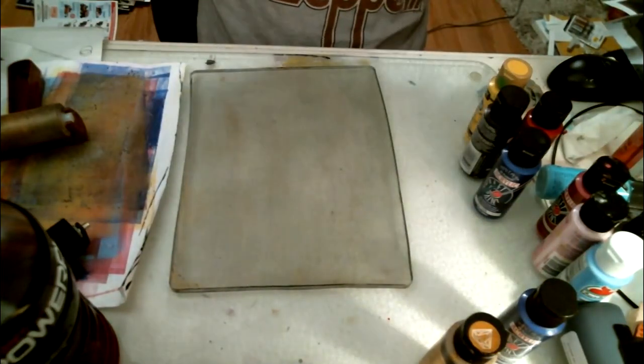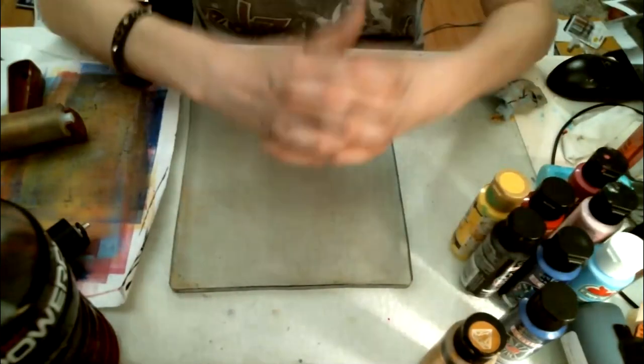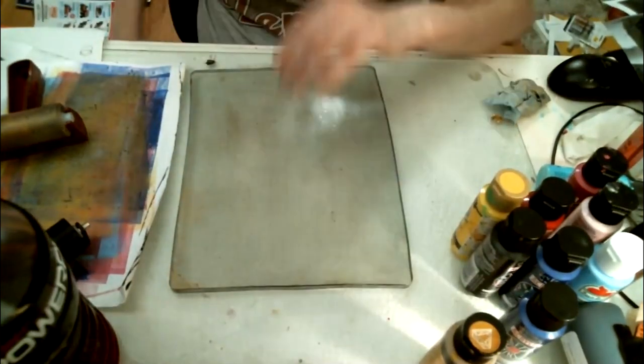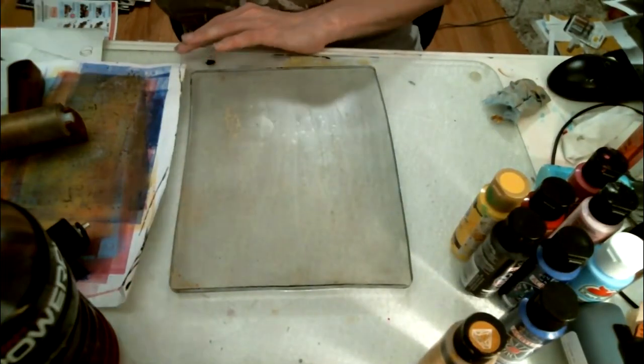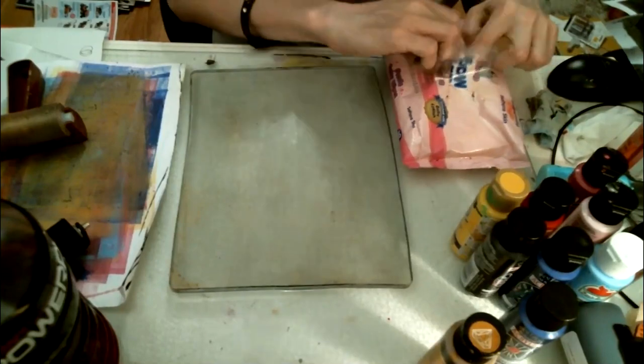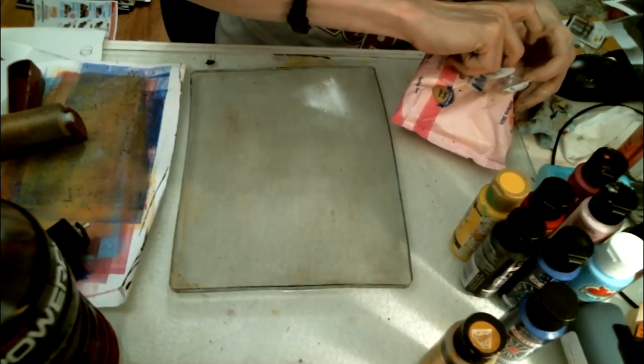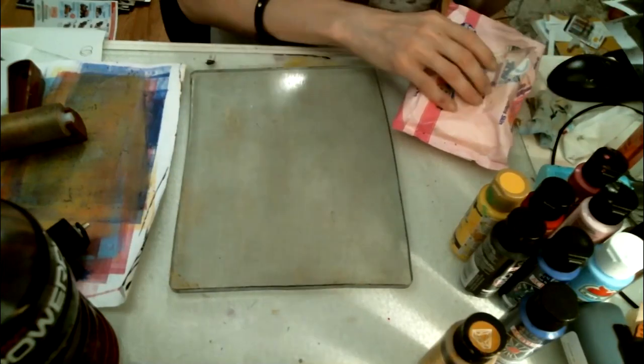Well, guys, I am having more flops than good right now. So I'm going to go ahead and call it for the day. I'm messing up more pictures than I'm prettying up.